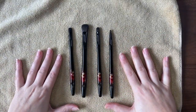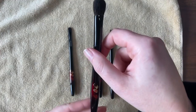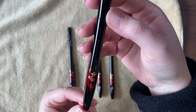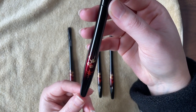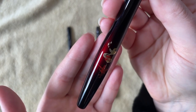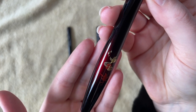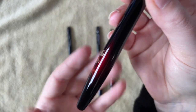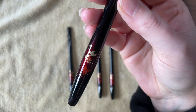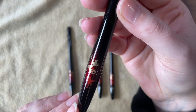Wow, so these are really beautiful brushes. And I mean, obviously they are. They're Sonia G's brushes, but I've never had brushes that had Maki-e before. And I've never really understood the hype around Maki-e. And now that I'm able to see this in person, and I know this isn't going to translate to the video, you're not going to be able to see this the way it is in person, but the way that she has this on her black to red ombre background, it just makes these cranes pop so much. Like you can tell that they're painted on the surface of this, but it makes them stand out so much.